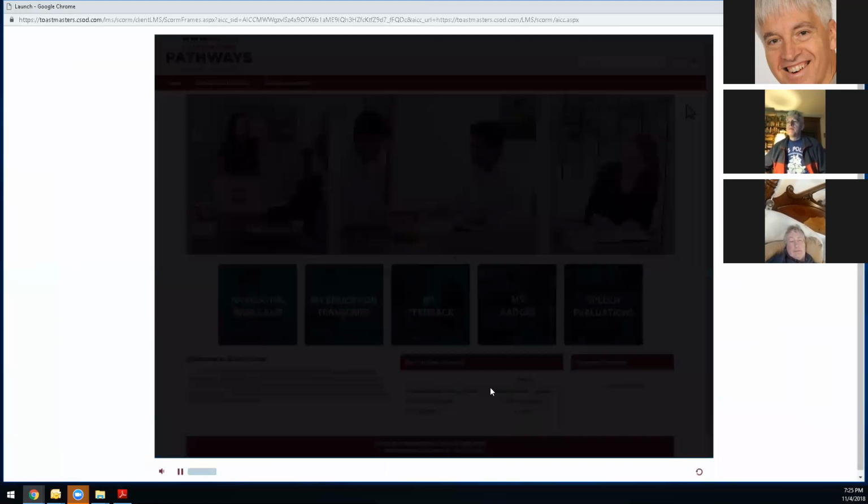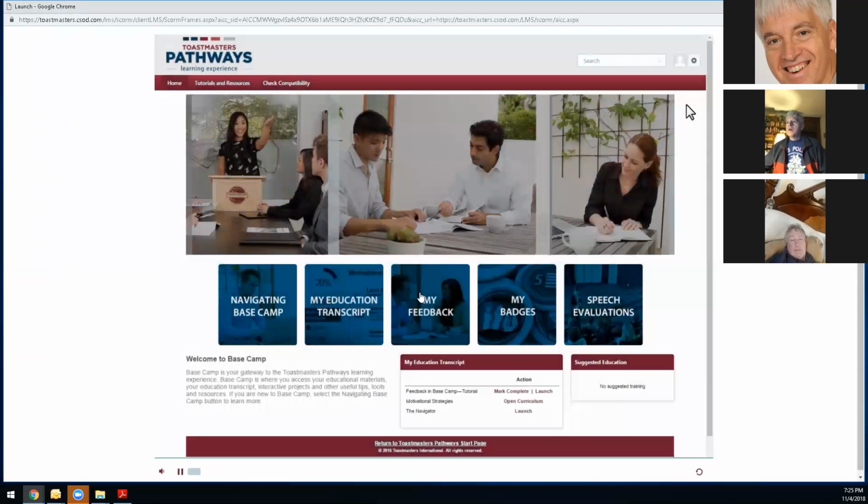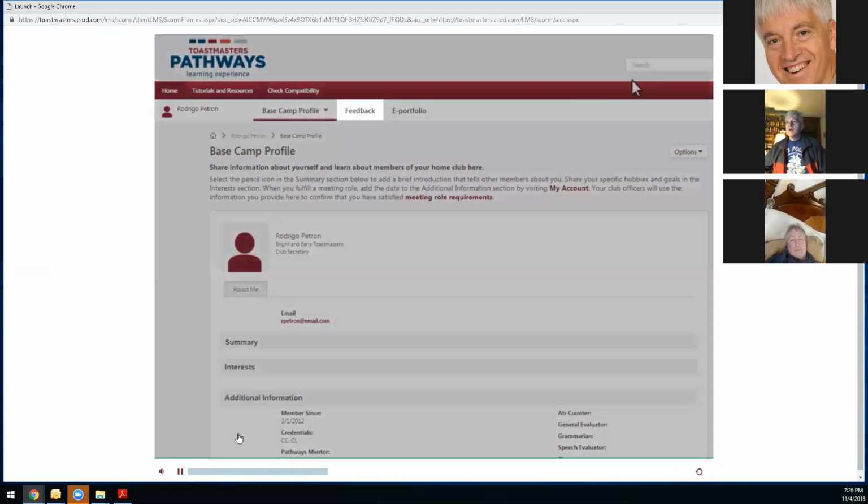So the tutorial is pretty good if my internet connection were a little bit better. To provide feedback to a home club member, let me just go down to badges, where the badges are. Select the feedback tab on the members.